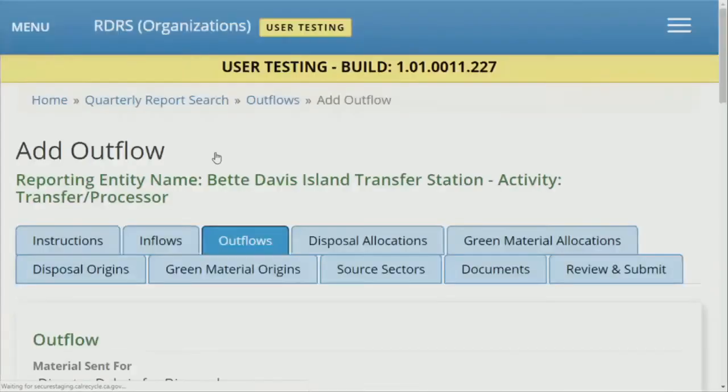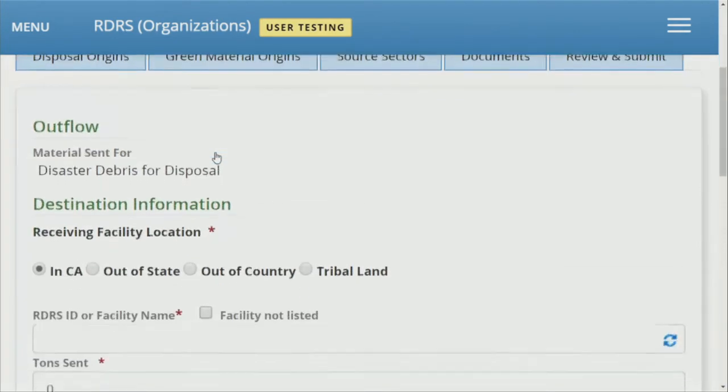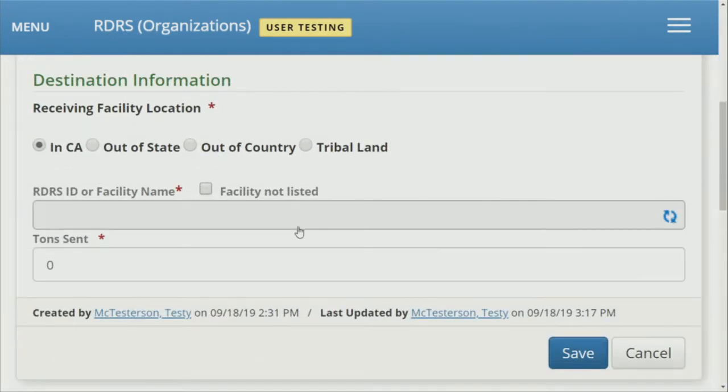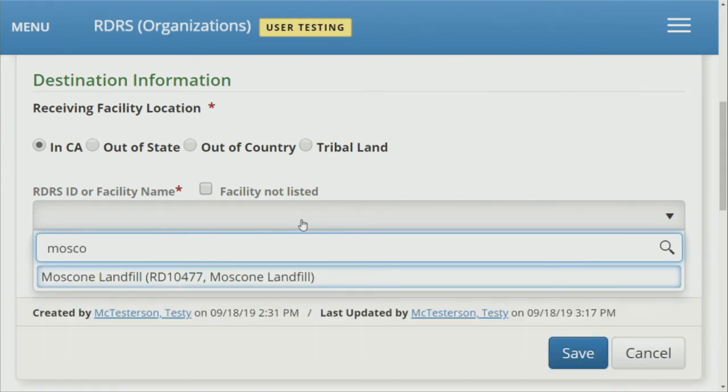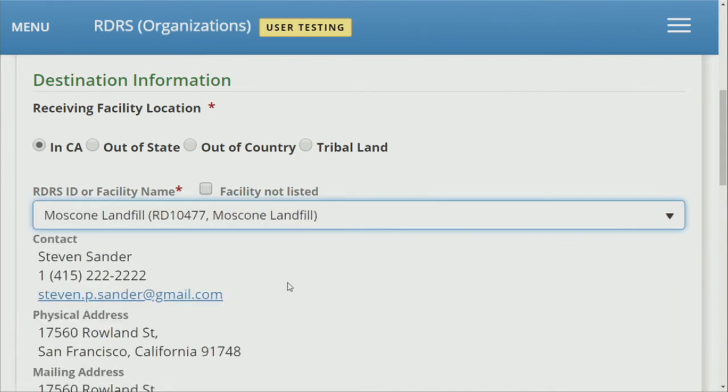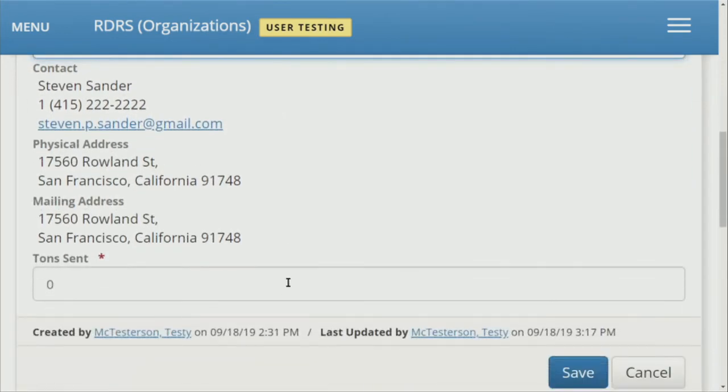So click that button to add disaster debris for disposal outflow. And it's very similar to what we just did with the solid waste outflow. It's going to ask for the name of the facility. And so whenever it stops spinning, I will add and indicate Moscone, since that's the facility that we've been using, and 12,000, and then press enter or click save.